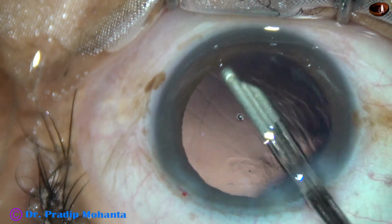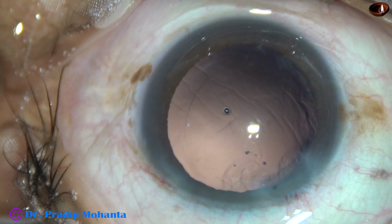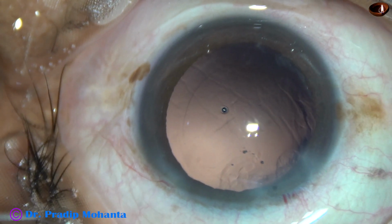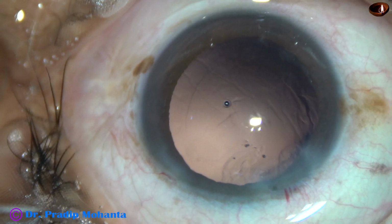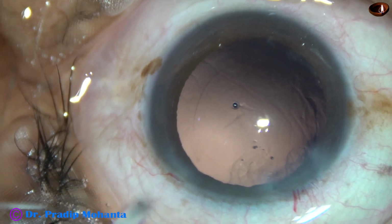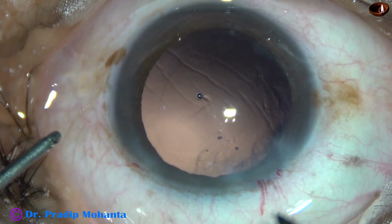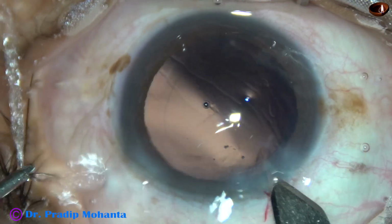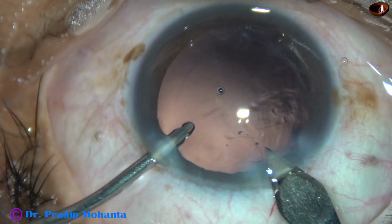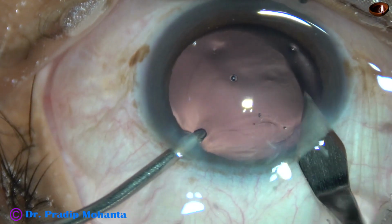So we must be very careful in removing the cortex if we are using the handpiece itself. If we are using the phaco needle itself to remove the cortex, we must use very low vacuum and we must have patience to very slowly aspirate the cortical lens matter.